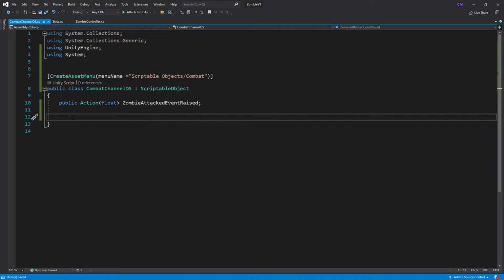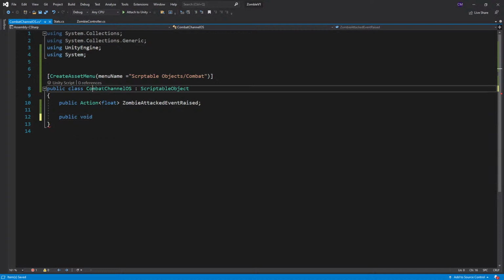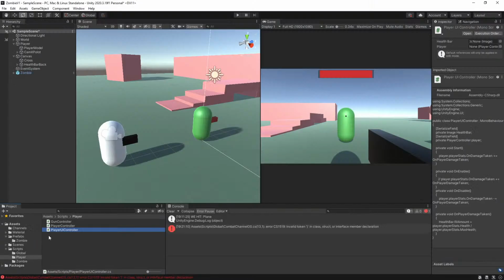And the cool thing is we don't need constructors, we don't need anything. So instead, what we're going to do is public, and we need a float, but it's okay because this method is different. So what method is going to invoke this action response? What method are we going to call for the combat channel scriptable object? Oh damn, I wrote OS instead of SO for the object channel, that would break things. So for now, we'll just go with it and I'll fix it later. Actually, let me quickly fix it because that might cause problems.